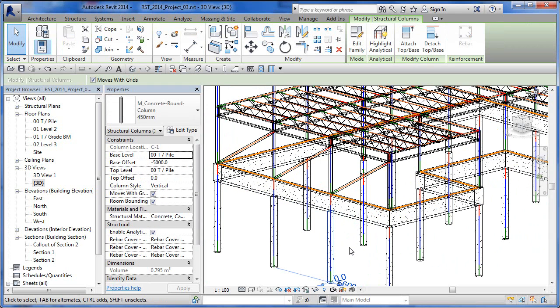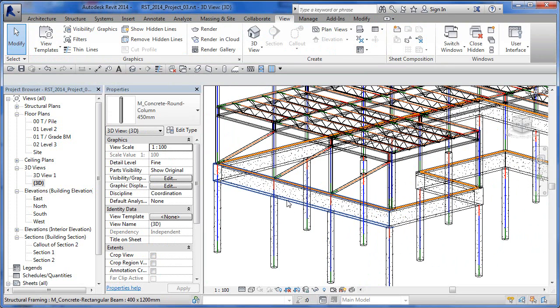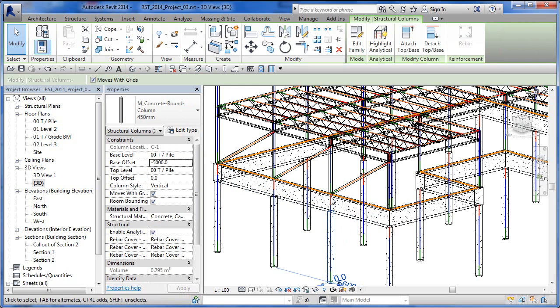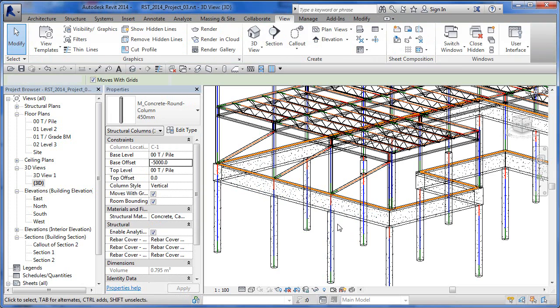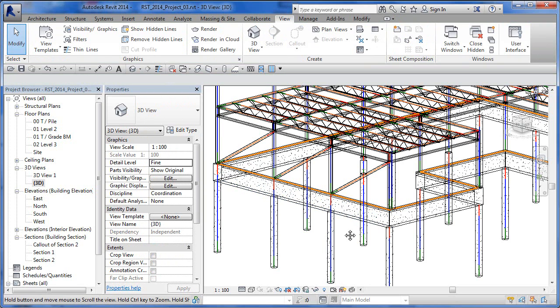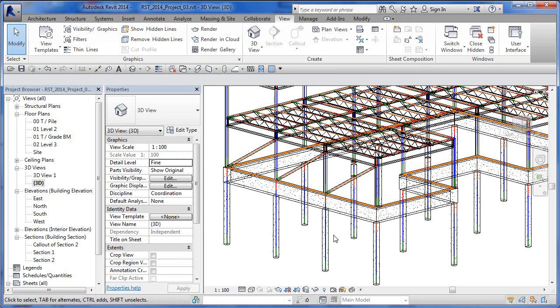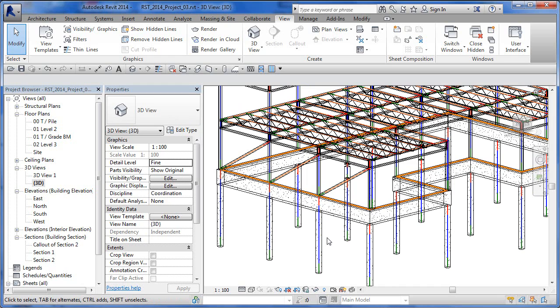The difference is this column is not attached to here, whereas this column is, which means that if this beam moves, these columns will go up and down because that's what the attach tool does. This guy, if this beam goes up and down, the analytical model will move, but the top of the column will not because it's not attached to here. When it gets attached to the top or the bottom of something, when that object moves, it extends itself. It relinquishes its control. So just a note on that.